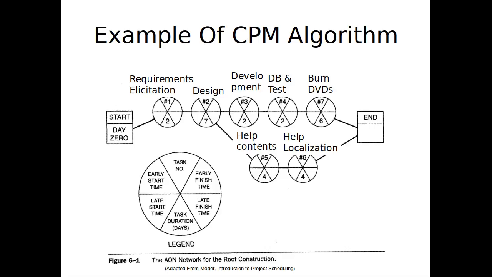For the early start, as in this end node here, we basically took the maximum of the early finishes of all the things that preceded it. 19 is the maximum of 19 and 17. It can't finish the whole project until all the things that preceded it are done. And so it is with any node where we have things coming together. Okay.